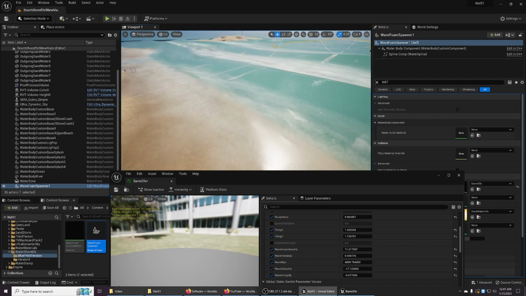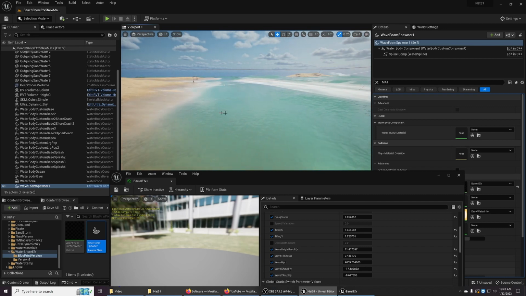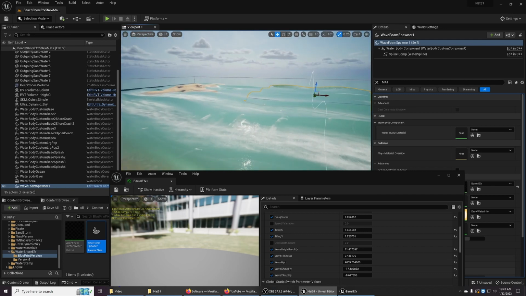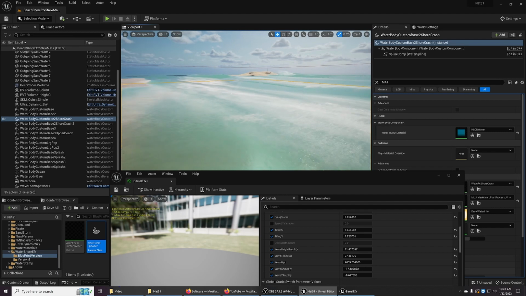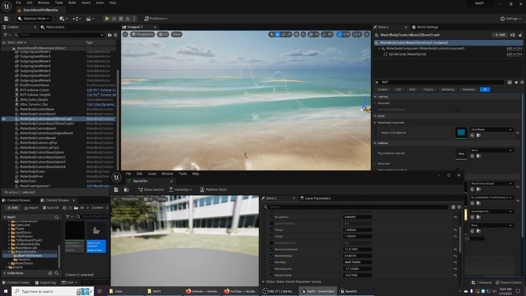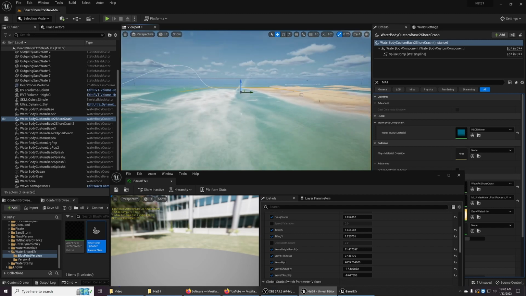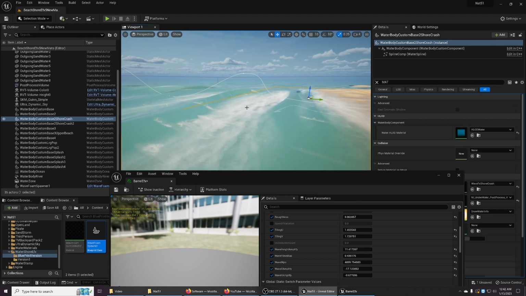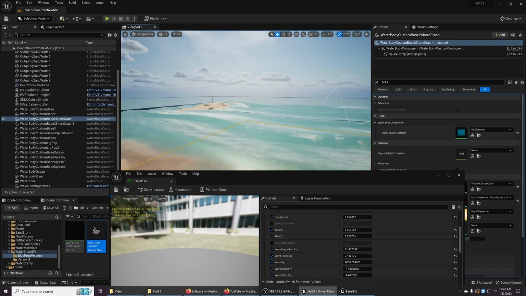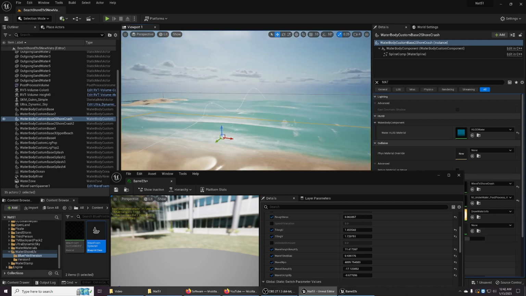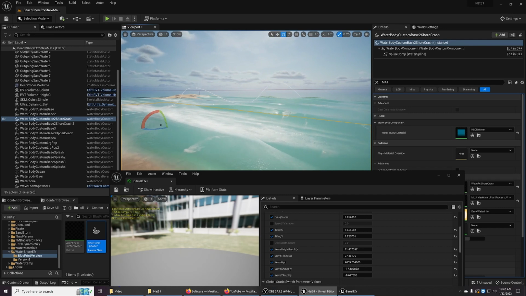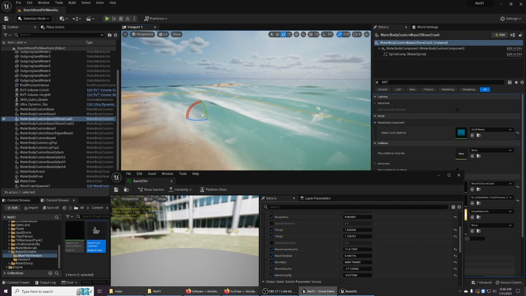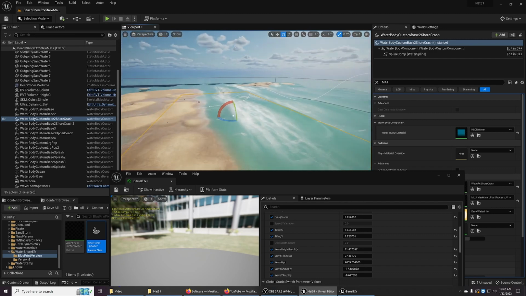And over here is more inshore stuff. Water going back, water coming in. These are just pan materials. And again, the biggest thing was tying them into the water system here, which I'm still working on, a work in progress. So one day I'll do a breakdown of that as well, I'm assuming. But basically, you design them for custom water bodies, and there's the Gerstner wave function that you can pull from. And I've been leaving notes in my videos too for all the little gotchas, like you need a fluid sim in the level so you can attenuate the waves.